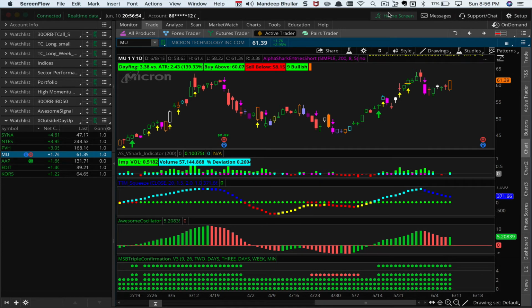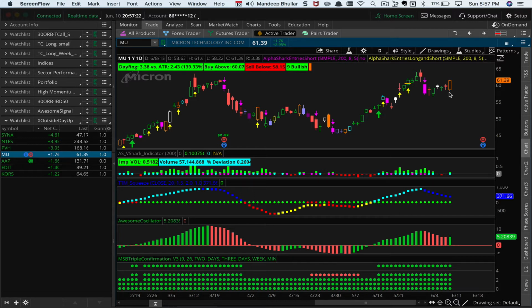Hey folks, I just wanted to show you a quick way to create a scan to identify stocks that had a bullish outside day. So what exactly is a bullish outside day? It's when a bar takes out one end of the previous bar, and then on the same day takes out the other end, which is the high of the previous bar as well. This is basically a bullish pattern, and the current bar in a way engulfs the previous bar.